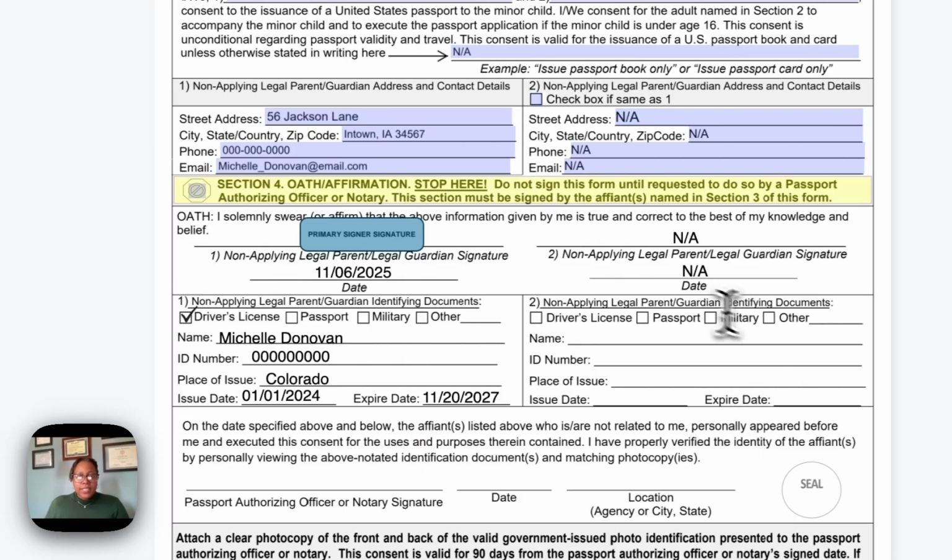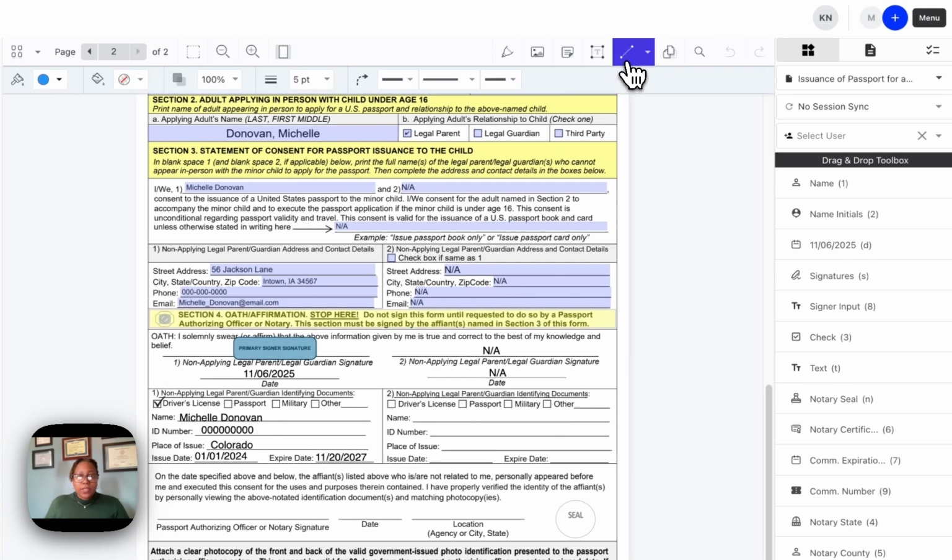Now this again is blank because there is not another parent or guardian. If we want to make sure that it's not blank, we can use our tools here. Let's put a line. I want to make this a black line, and I want to draw it through here.